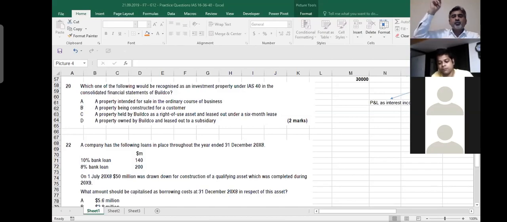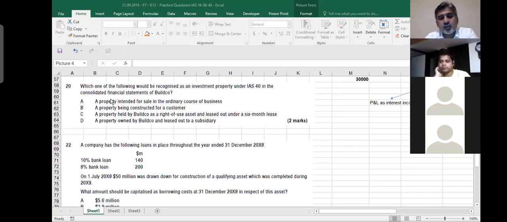And then I ask Ankit, what do you do with the office on the 8th floor? You say, sir, I'm not using it in my business. I may give it on rent, or probably I will sell it sometime and make some profit. So that office on the 8th floor, which you are not using, is your investment property. Got it? Yes. Now that's the difference.